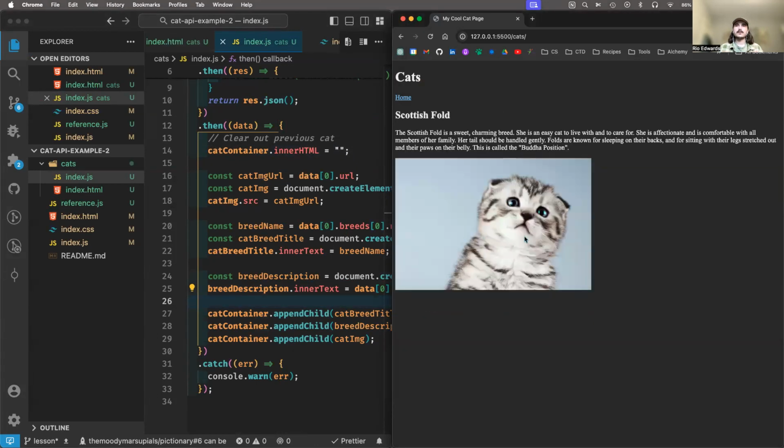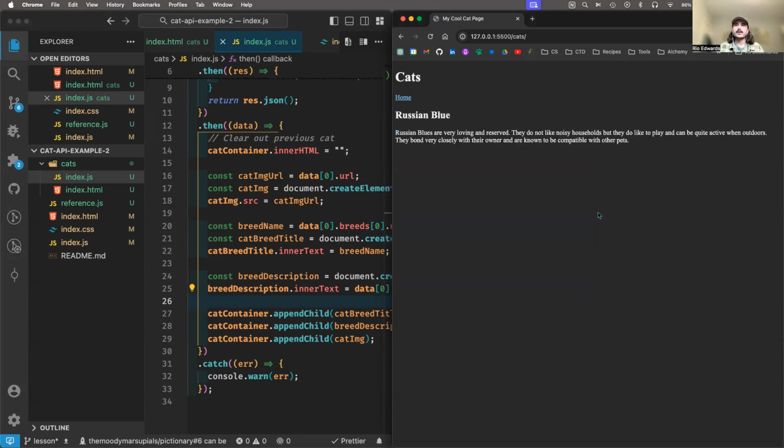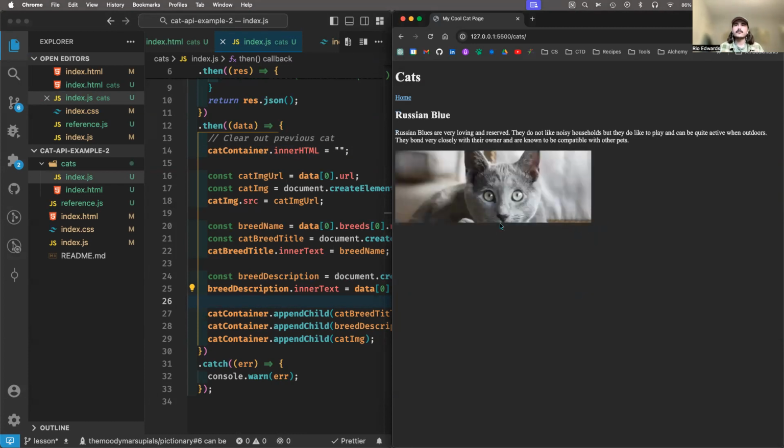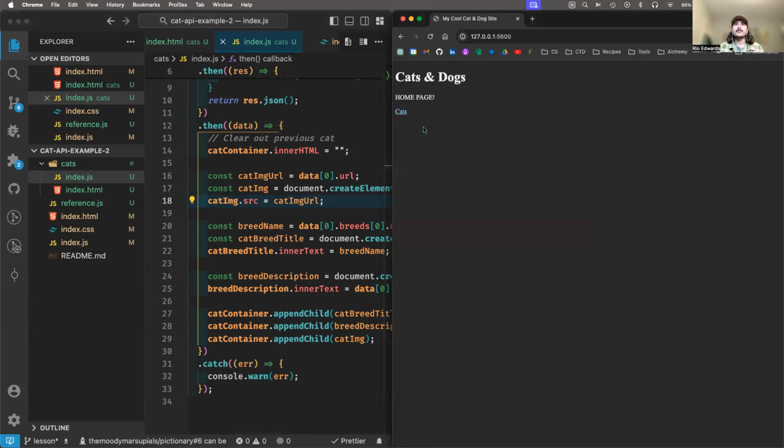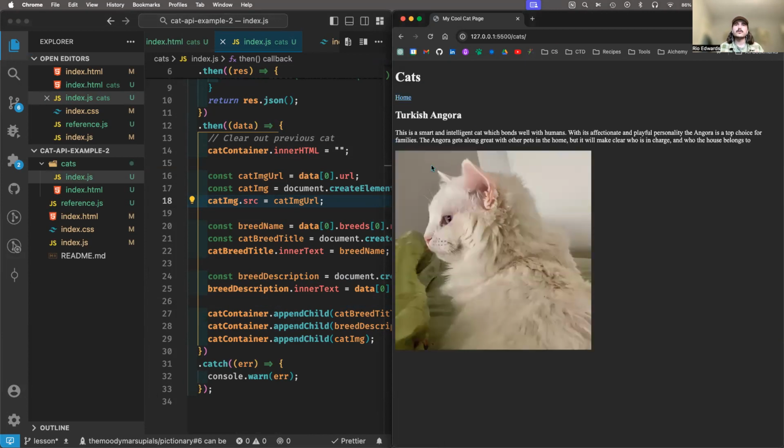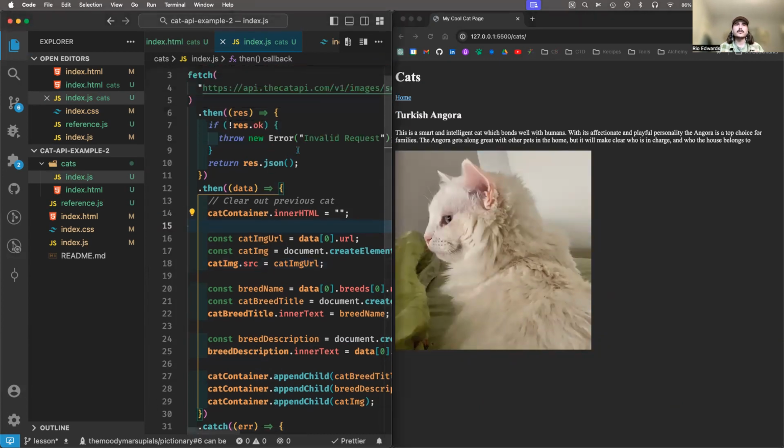And yep. Oh, that was an explicit image. I apologize. Okay, we got cats showing up. Perfect. So that is what we're linking to, and if I go home, we're no longer fetching cats. So I'm on my home page, we're not fetching a cat. I click cats and I go to a separate page with a cat showing up. Awesome. So now I want to do the same thing for dogs.